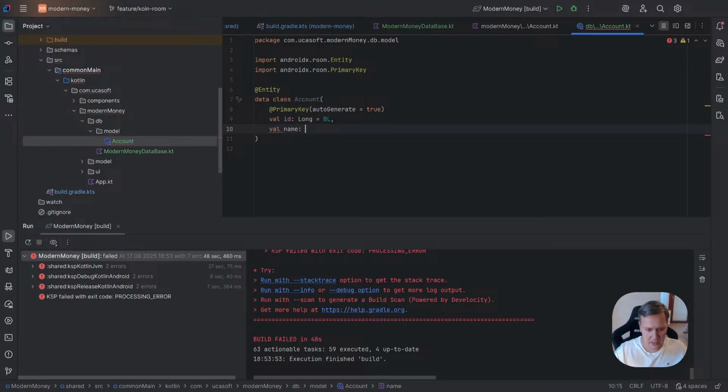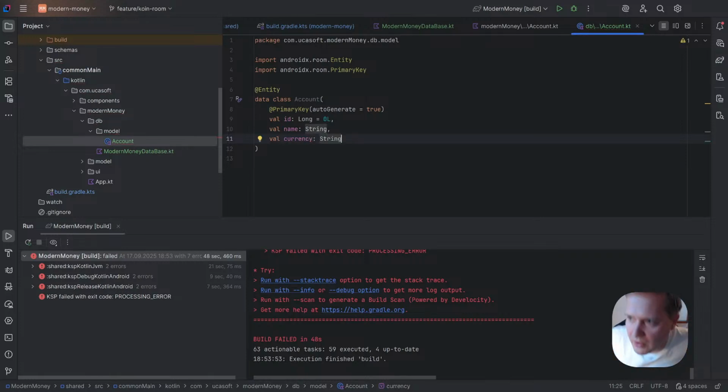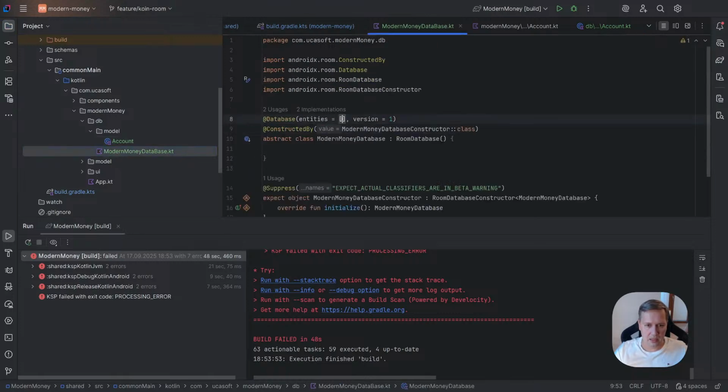So let's create some name, of course, and let's create just some currency. And again, as I already mentioned, it's just an example. I will work on the full model as my homework, and right now it's all we need. So we need just the entity, and here we can specify the Account class.